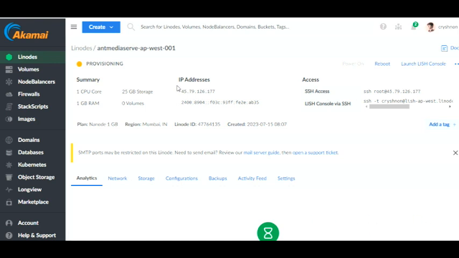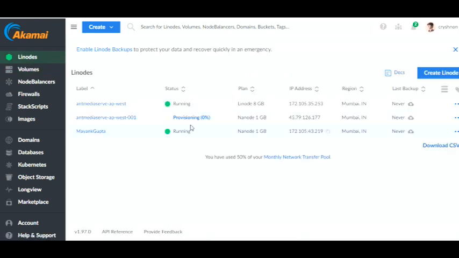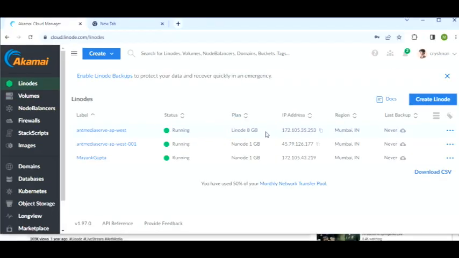So it'll be provisioning it. This is going to take about 5 or 10 minutes. Once that is done, we'll have to go into the Ant Media server, upload our files, and then start streaming. You'll have to copy the IP address from here. This is the Linode that we just created.